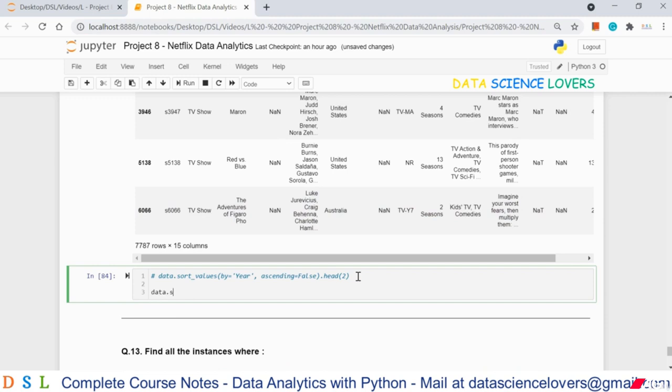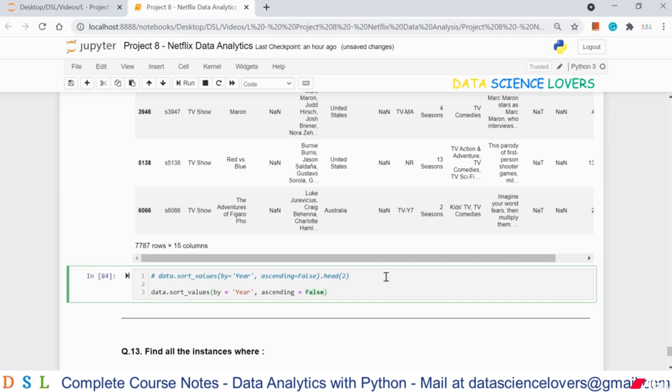So I will again use the sort values function, then I will use my column name by which I want to sort, and with this I can write ascending equal to false.